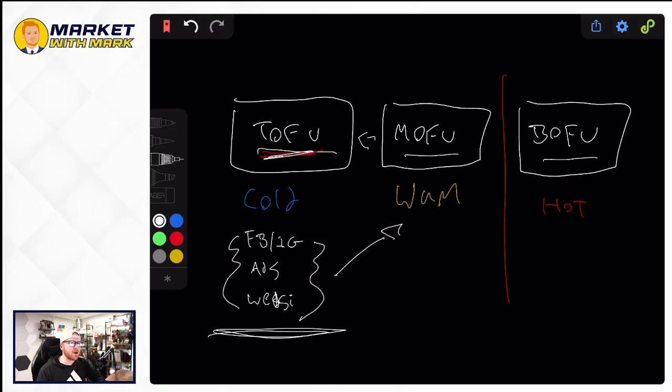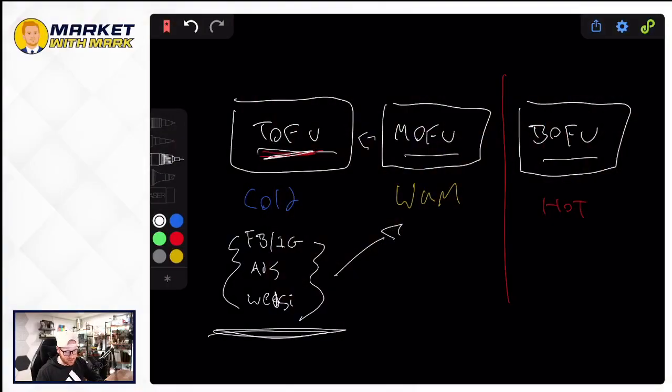From there, in our middle of funnel, we're looking at, all right, what do I have to do to get them over the hump? And this is easy. 99% of the time, social proof is the biggest motivator. And then also just answering common questions, breaking down common objections, and showing authority and trust. If you can do these things in mofu, you're going to have a good success rate. Now, let's talk about when does bofu come into play.